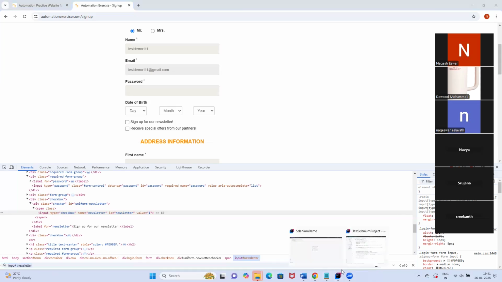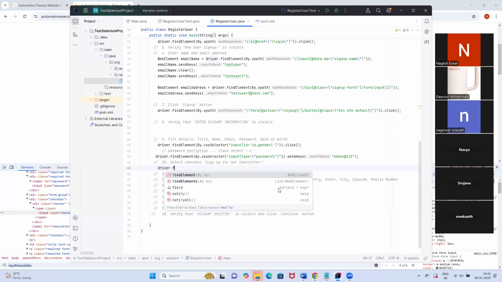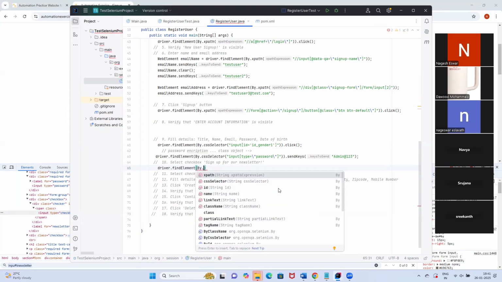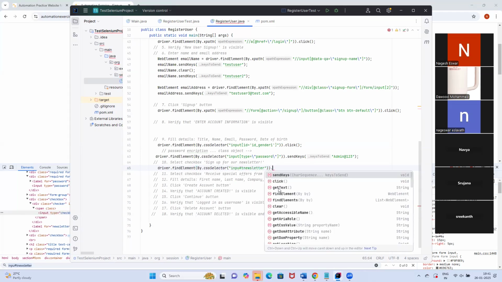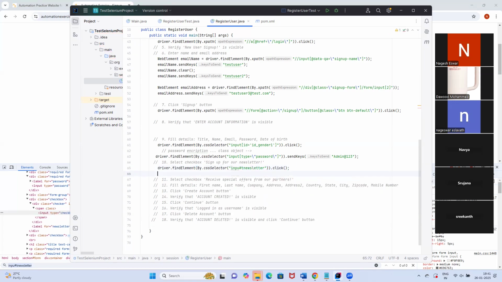Copy this one. Driver dot find element by dot CSS selector, and this is my CSS selector, and click on that. This is the way we can write that.